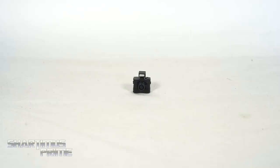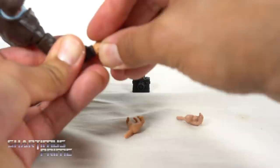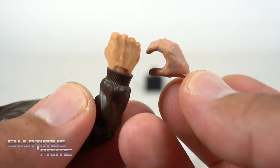So one thing I'm going to complain about right off the bat is that I wish this figure came with more accessories. He has his DSLR and two head sculpts, which we'll look at in a moment. I wish he had interchangeable hands. If you still have your Shang-Chi hands, you can use those to swap out with this figure. So just to demonstrate really quick, I just want to show a fisted hand getting ported right in there. The flesh tone is just slightly different, but you know, it still works. It's okay with me. I like having interchangeable hands. Wish we had flesh-toned thwipping hands.